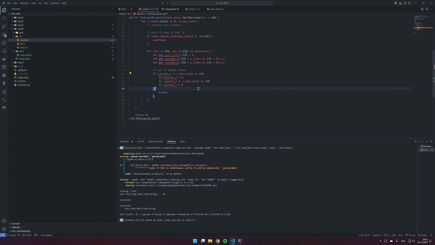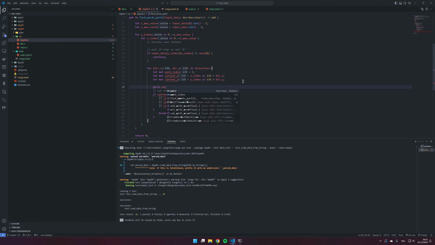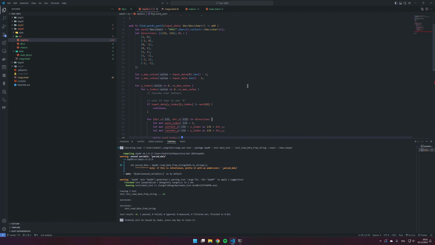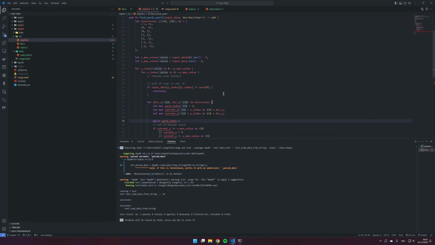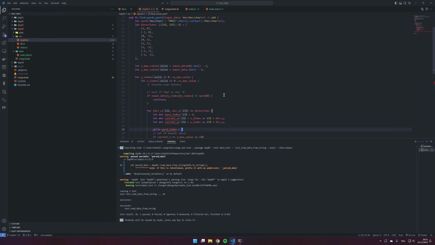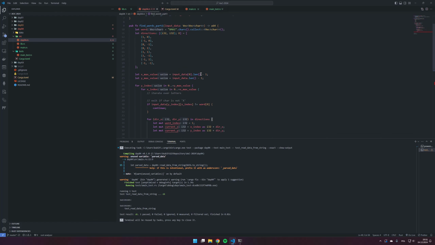Word index, and then we have a while loop. While word index is smaller than the word length, maybe we store it in the variable as well.